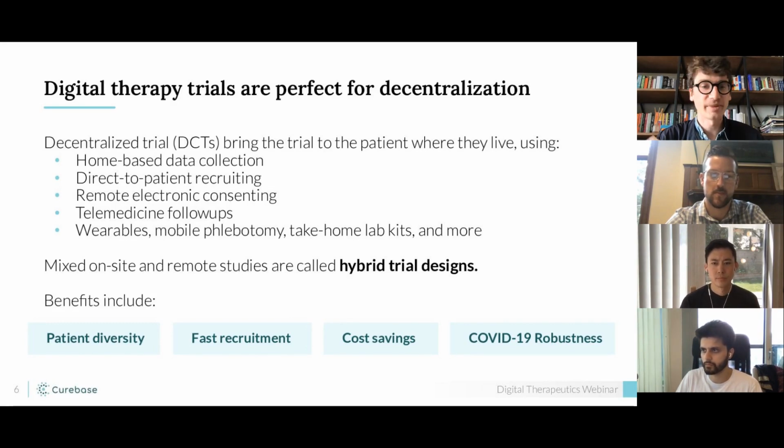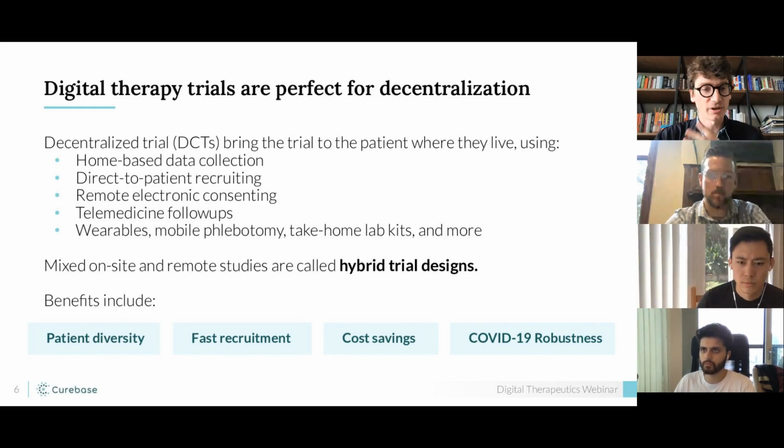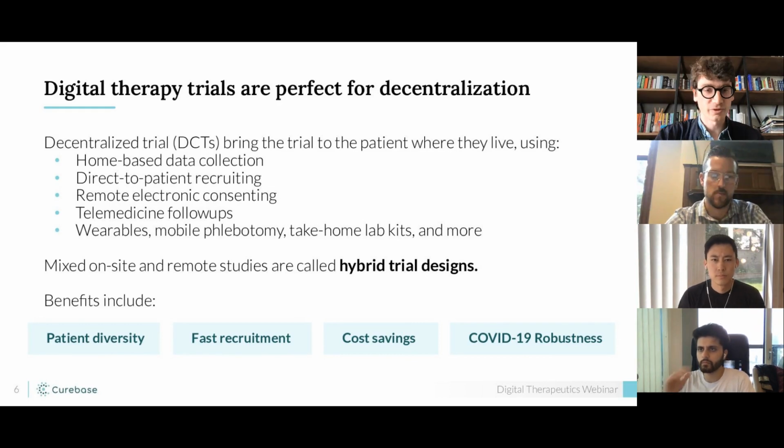That's not to say that this is the only fit for all trials. Every clinical trial is different. Many will have on-site procedures that are essential. Many will require on-site engagement or a direct relationship with the principal investigator. So in our experience, there's often a mixed approach, which is called a hybrid trial. So a decentralized trial is bringing the whole study to the patient at home. A hybrid trial would often involve perhaps an on-site engagement with the principal investigator, but also a combination, maybe pushing 80 to 90% of the activities at home for the recruitment, diversity, and other advantages of the approach.